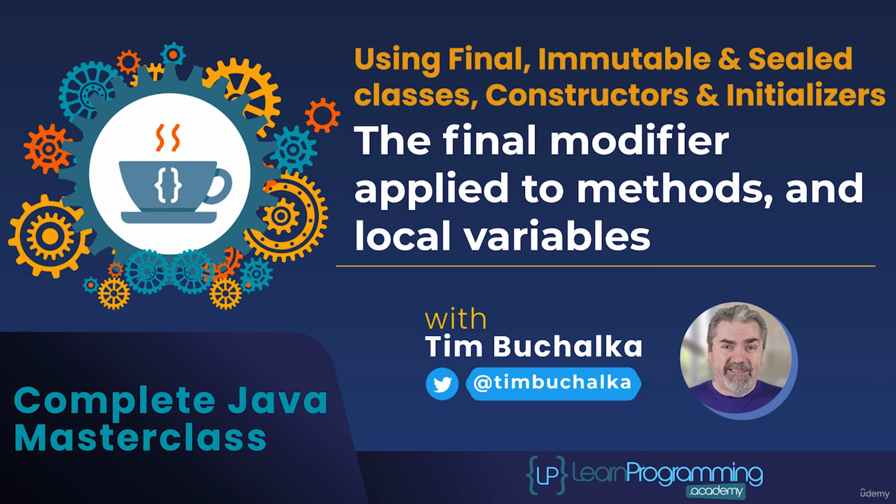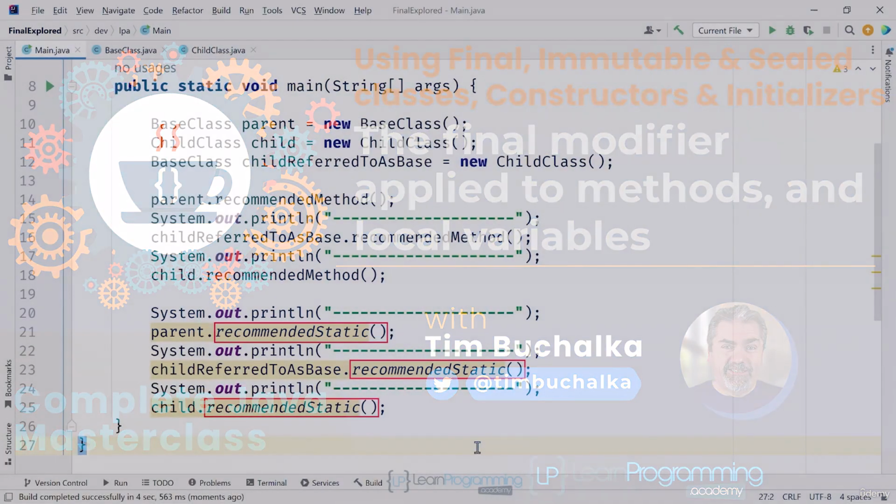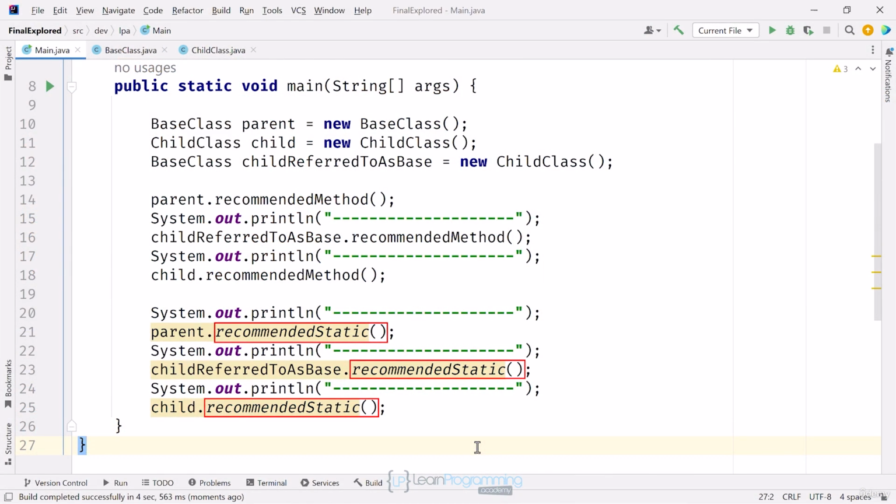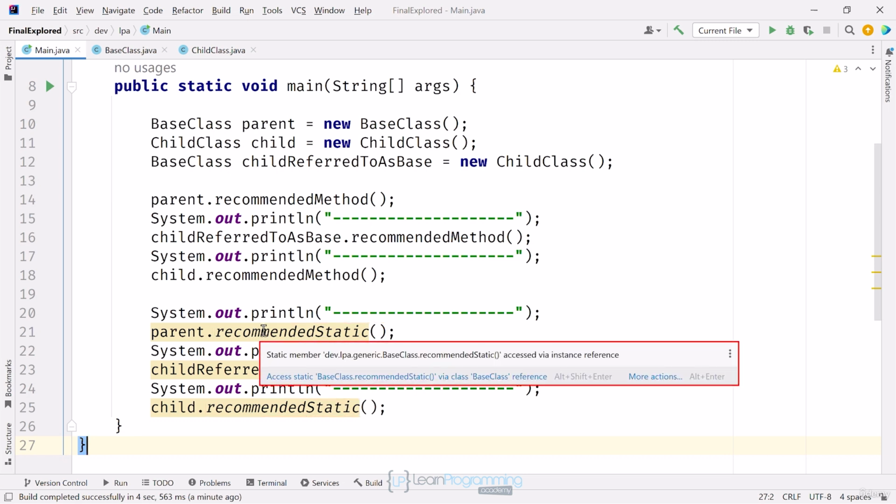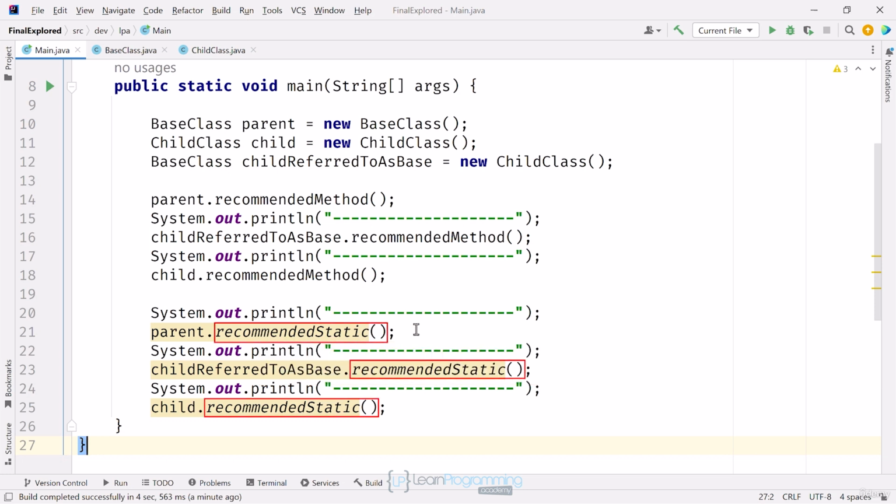In the last video, I finished it having created 3 static methods on the base class that pretty much did the same thing as the instance methods. I called these static methods using instance references in my main method. What I mean by that is I called these static methods using variable references and not the specific class names, as is usual when calling static methods.